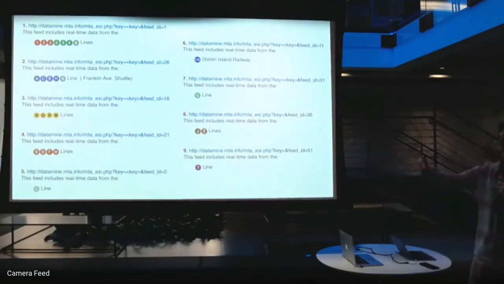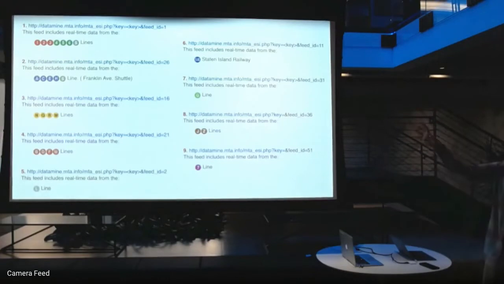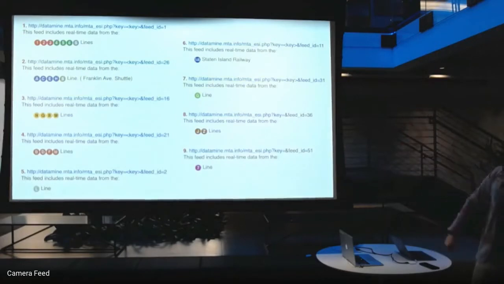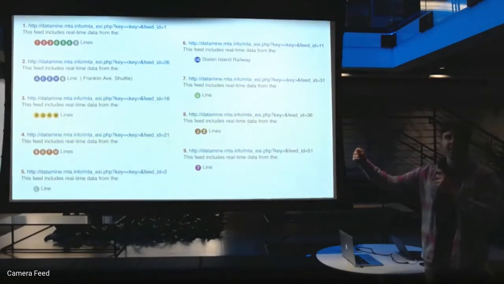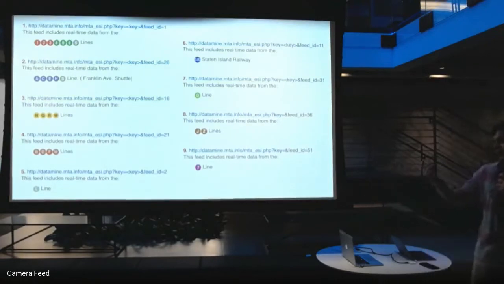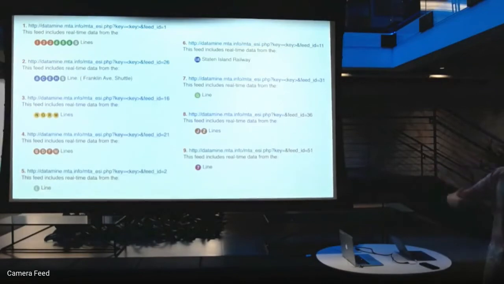If you're familiar with the layout of the MTA system and its capital construction project history, some of the groupings of these lines may be familiar to you, like all the old IRT numbered lines are all on 1 feed. The 6th Avenue lines, the BDFM, are all on 1 feed. The G, the L and the 7 are special because they all had their own different signals and capital improvement projects at different times. It's all very interesting.